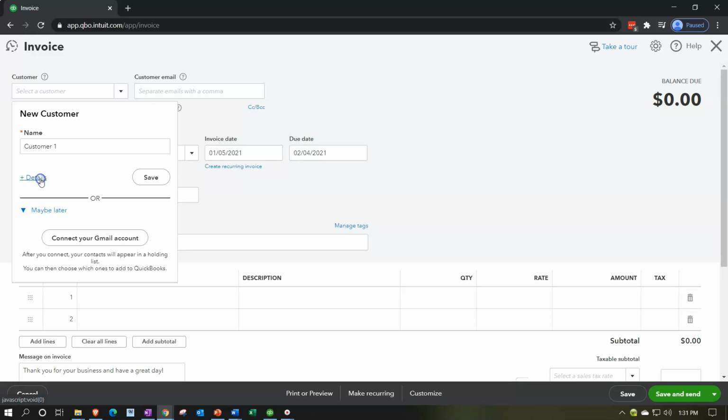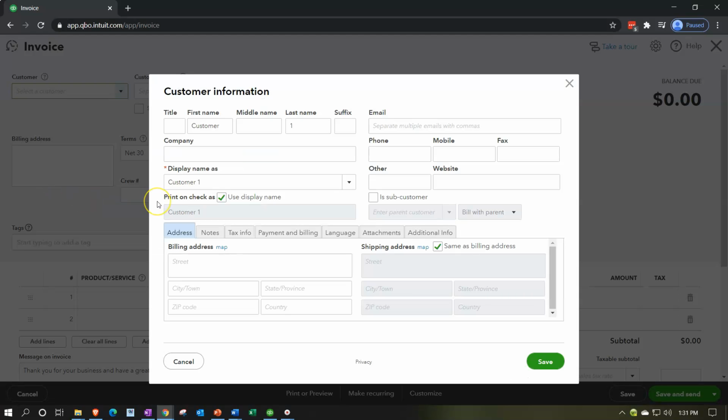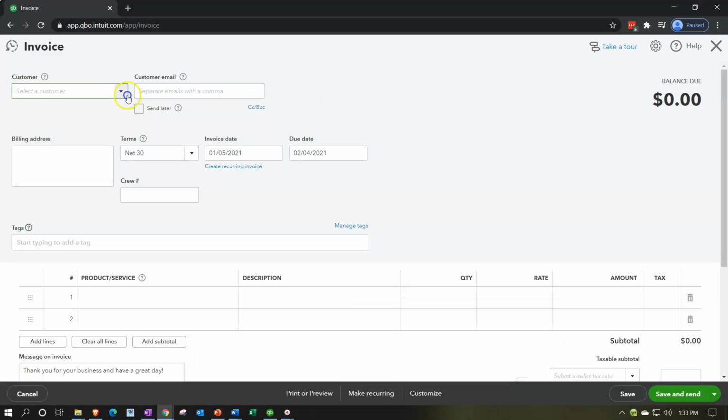So any added details that you can have for the customer, you can open up the added detail field here and add more information for the customer, including the email address, which can make it easier to then send the information, including the invoice in other forms. We'll go through the setting up of customers in more detail in the second half of the course when we add more customers there or start our practice problem.